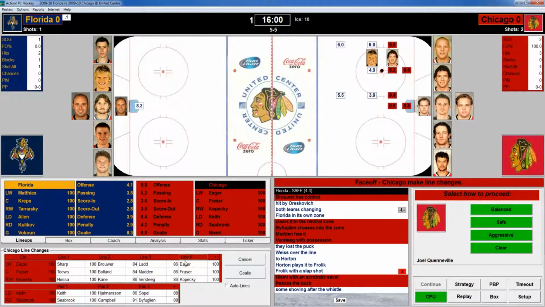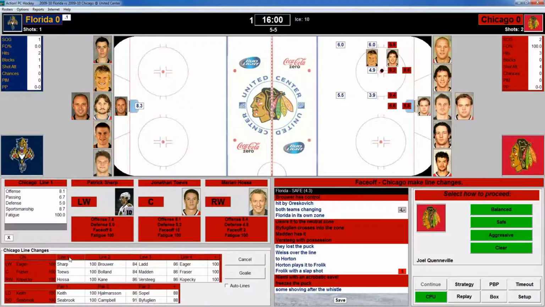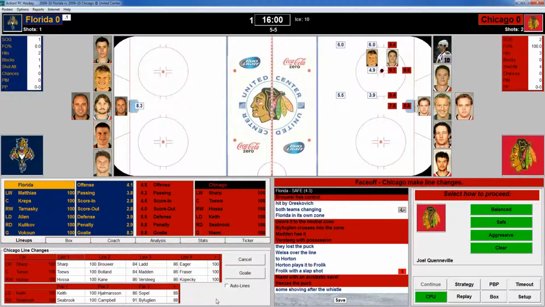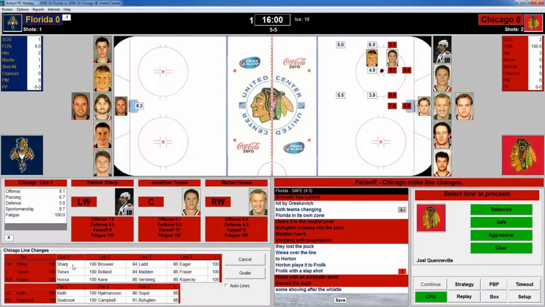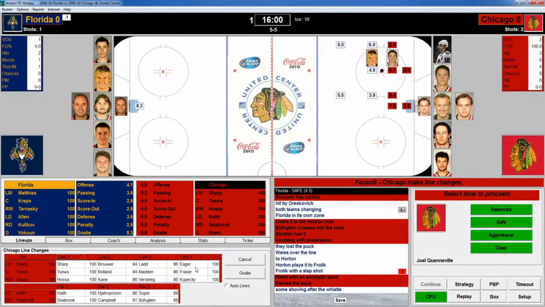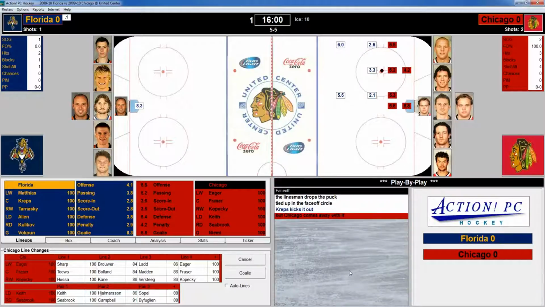Now, obviously, our offense is going to go down quite a bit here. It's a 5.8, and when these guys are on the ice, that's a 6.8. So instead of a 5.8, we're at a 6.8 with these guys. So a lot better chances of scoring. Obviously, that's why they're 4th liners. But we don't lose much in the way of defense. So we'll put our 4th liners out and let our other guys rest a little bit longer. But we will bring our number 1 defensive pair out. And we'll play it safe.